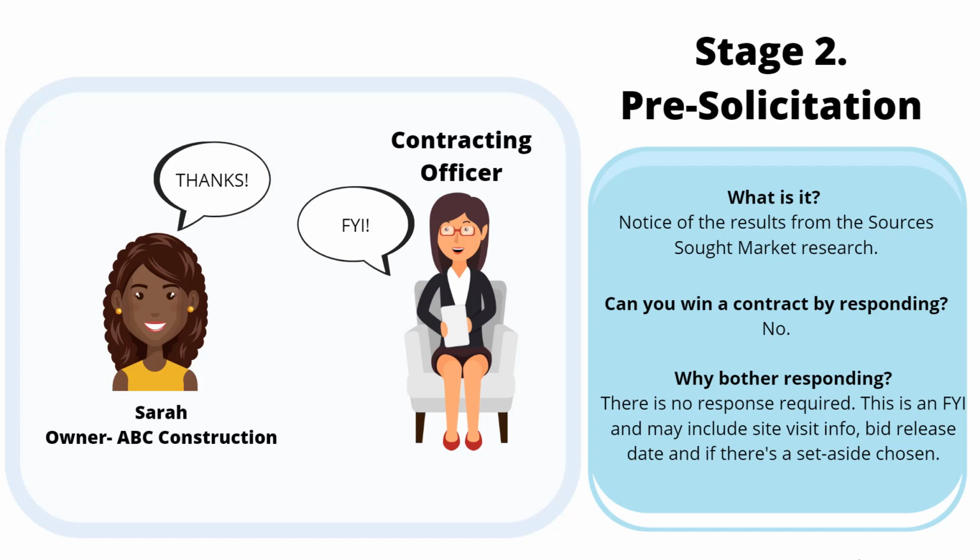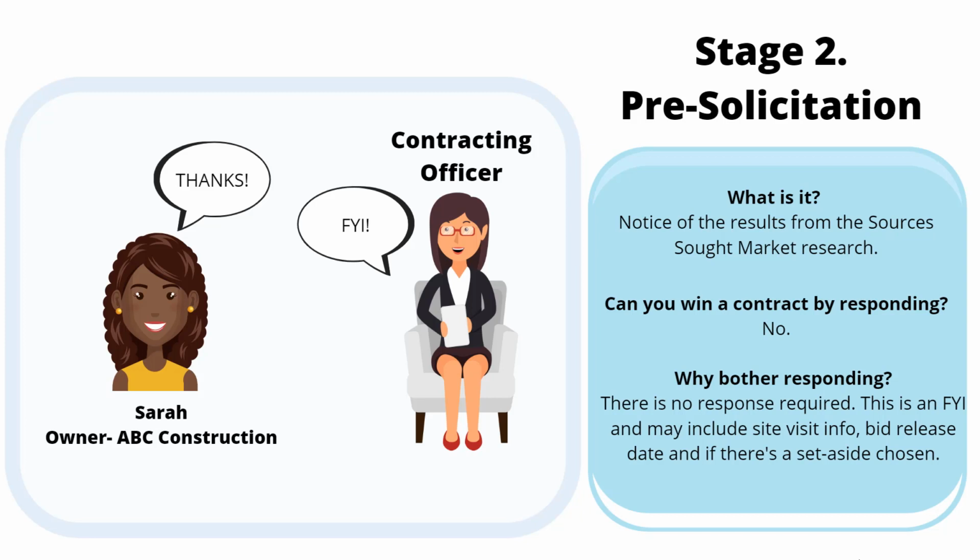So again, a pre-sol is the results from the sources sought market research. The sources sought will have a response deadline. And then after that deadline due date, they'll all go in a big room, the contracting officers, the small business liaison. They'll read through all the market research that they received, capability statements, and that white paper answering some questions, like I mentioned. And they're going to say, okay, here are the serious companies, and here are the companies that maybe didn't provide us tailored information. They're not serious. They shouldn't be heavily weighted in doing this market research.